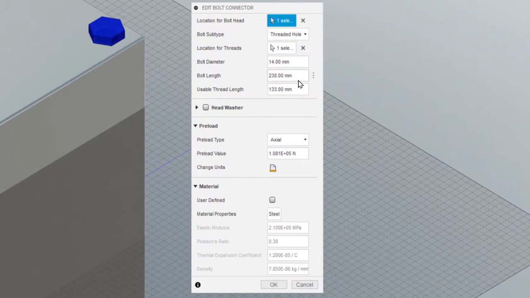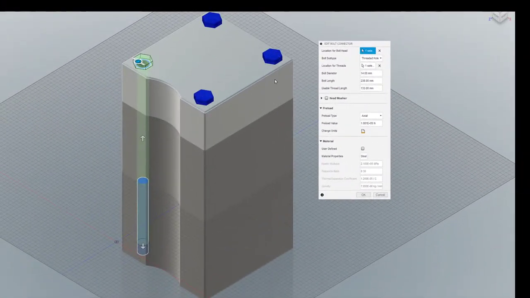that the bolt diameter is 14 millimeters. My overall bolt length is 238 millimeters. My usable thread length is 133. And then, instead of a torque, I have the option of doing torque or preload. I'm going to go ahead and use the full yield preload on the bolts, and we calculated that earlier from the cross-sectional area and the yield strength of the ISO 10.9 grade bolt, and we found that the preload value is 108,100 newtons. I make my bolt out of steel, and I do that for each of the bolts that are holding the carrier and the head onto the block.